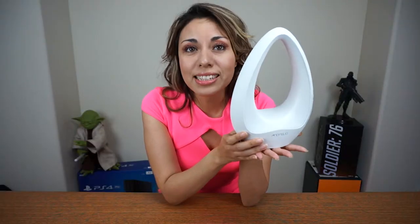Hey guys, so my husband has been asking me and asking me if I can review something for him and I was like, better give me something good or I'm not reviewing anything for you. So he gave me this — and I was like, looks like a neck. So this is actually a lamp with a speaker. It's pretty cool, very very cool. The more that he explained it to me and then I started reading the labels and everything in the box, I got so excited about it. Believe me, there's so many things you can do with this thing.